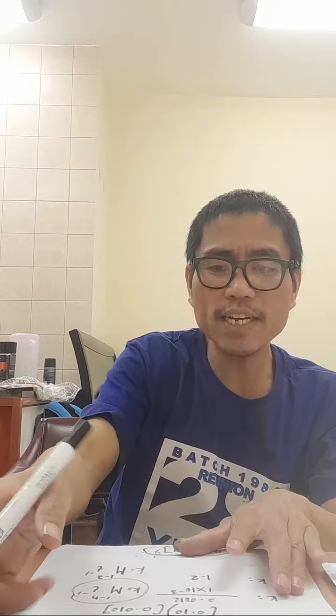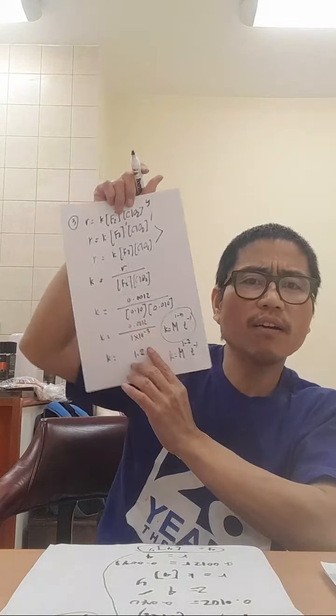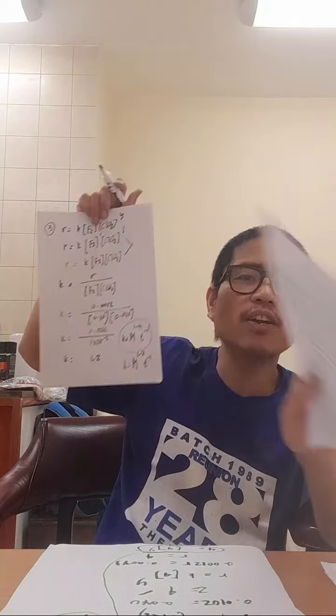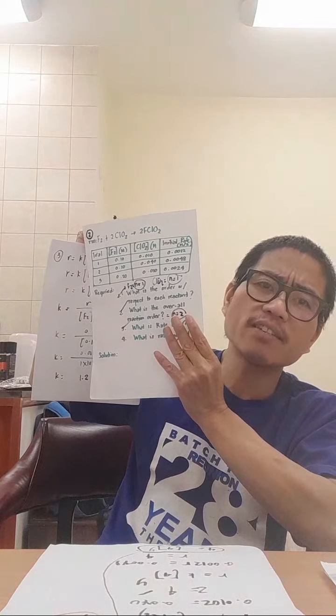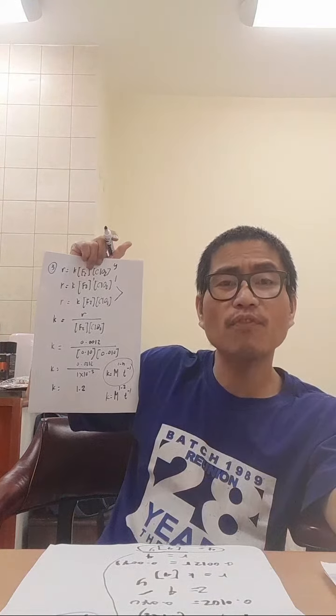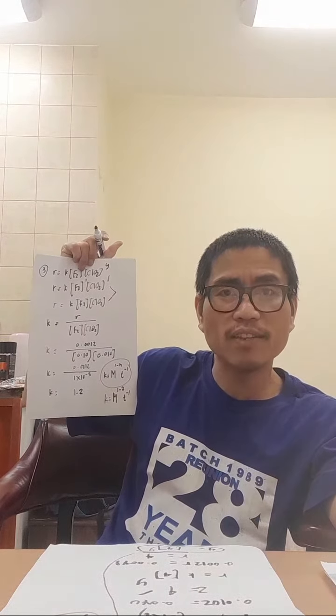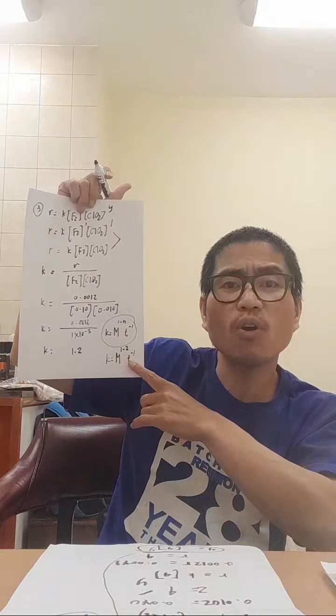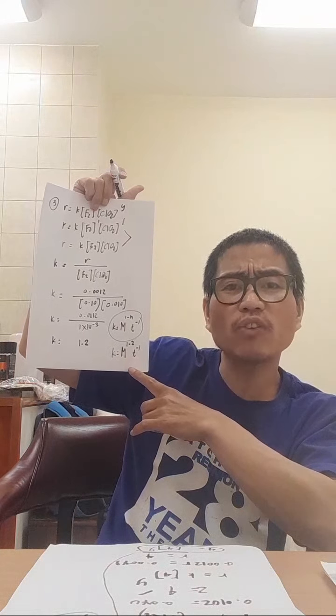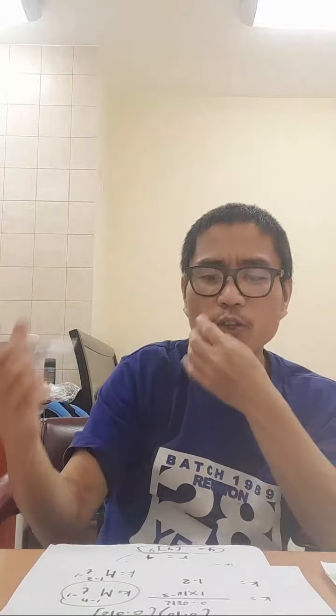Guys, our t here is in seconds, as reflected in the table in the rate, molar per second. If it is not seconds, then follow what is there, minute or hour. But in here it's seconds, so follow the seconds, because here it is general, only a small t in our equation for K. Then you can substitute the second also. So K is equal to capital M, 1 minus 2 is negative 1, and t is second to the negative 1. So this is our unit.